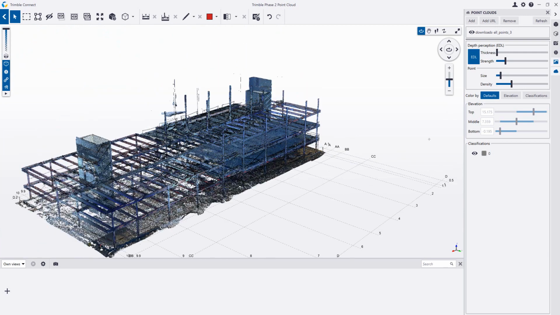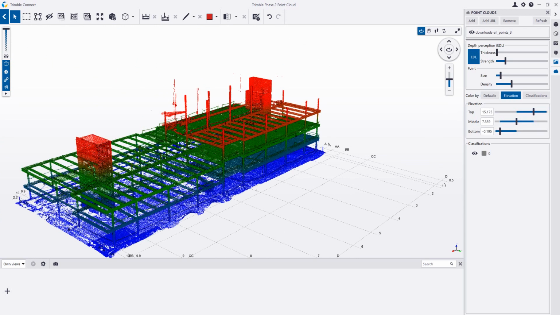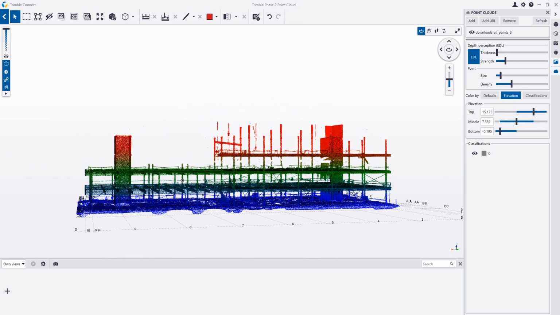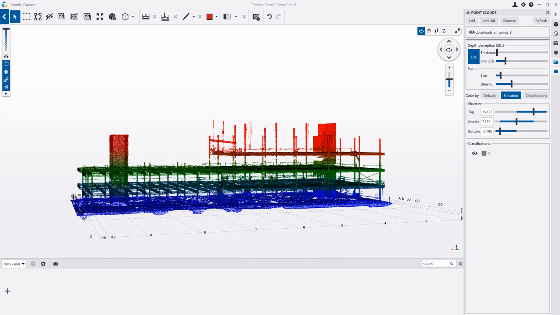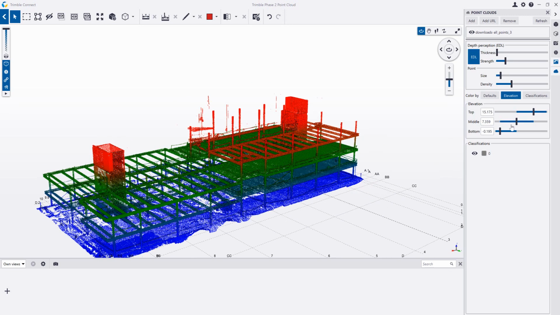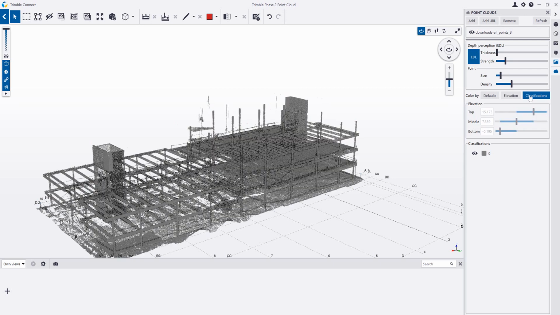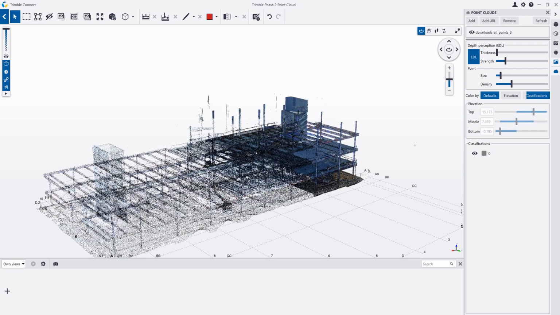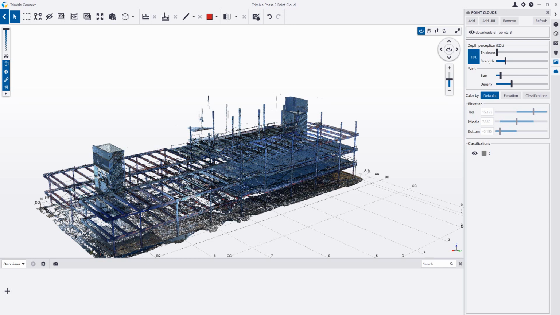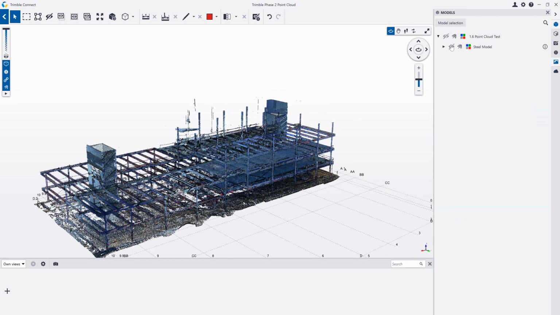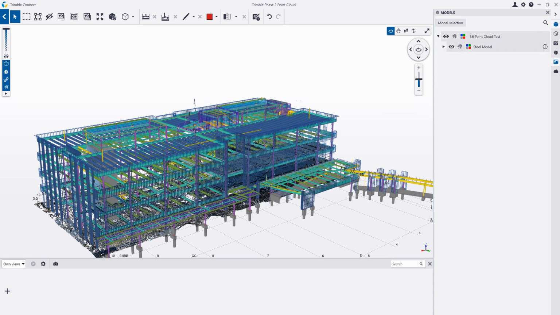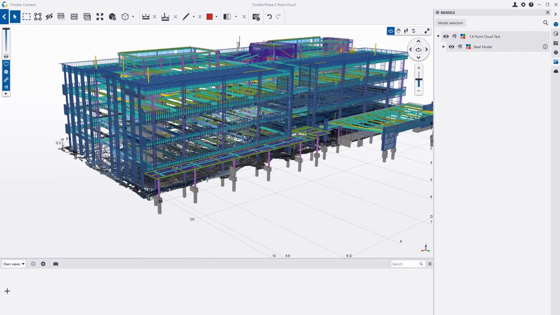Alright, we can also come in and color this. So for example, if we wanted to color this by elevation, just to give us an idea of what's going on here, we can view that in this way. And then of course, using the sliders, we can adjust that. For the classifications, I don't have any in this particular project, so just for the time being, I'm just going to view the defaults. Again, if I come back and toggle in the model, I can view that in relation to the point cloud. I can use clip planes. I can view this in individual plan views or elevation views. I can pull dimensions, and I can just use this to interact and share my information.